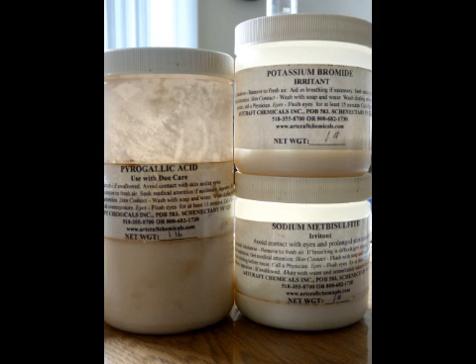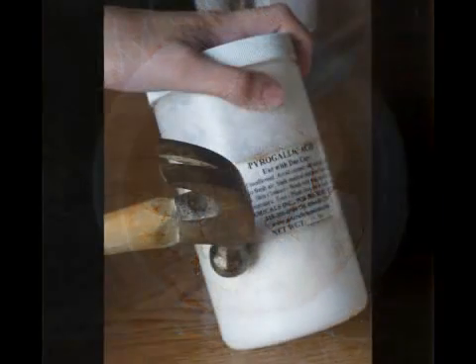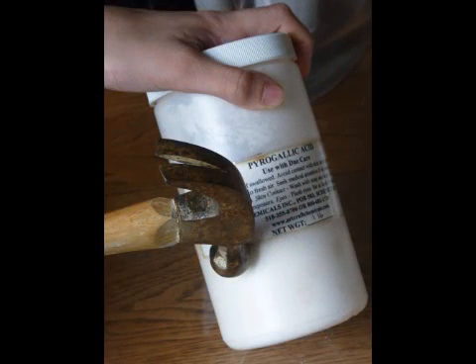aka pyro, at 60 grams, combined with potassium bromide at 1.1 grams, plus sodium bisulfite — that's 10 grams — 50 grams, to make one liter of stock. Watch out, because pyro is a staining agent. So take care as you pour it, not to get its dust on things. Once wet, it will stain everything a dark brown. Many times the pyro clumps inside its container, so I recommend tapping the sides of the container with a hammer to loosen things. Of course, keep the container closed as you do this.